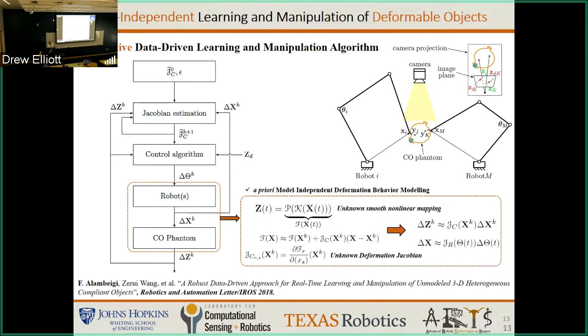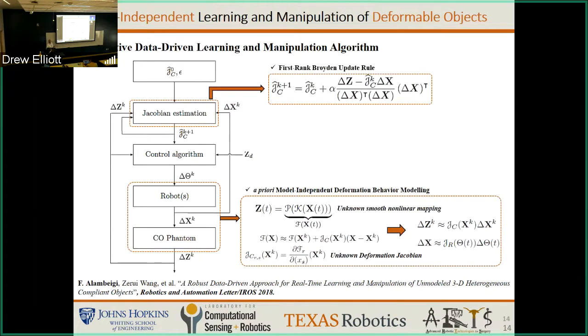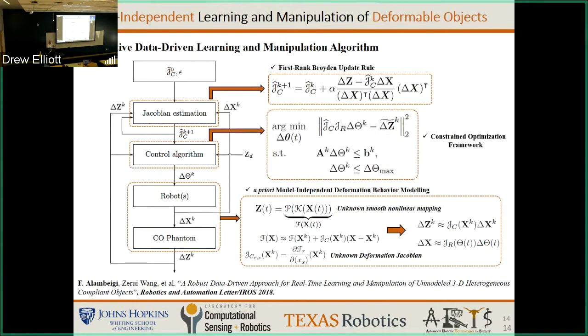With this definition, we have a key part of this algorithm. If I know the input, if I know the output, and if I can estimate that Jacobian, then I can put it in my control algorithm, which is simply a constrained linear optimization, and you can command your robot to do what you want. Then you can measure with your model, with delta Z, what happens, and iteratively learn the deformation. The key here is that we can start with some matrix, assuming that's the deformation of my tissue, and then iteratively learn the deformation.